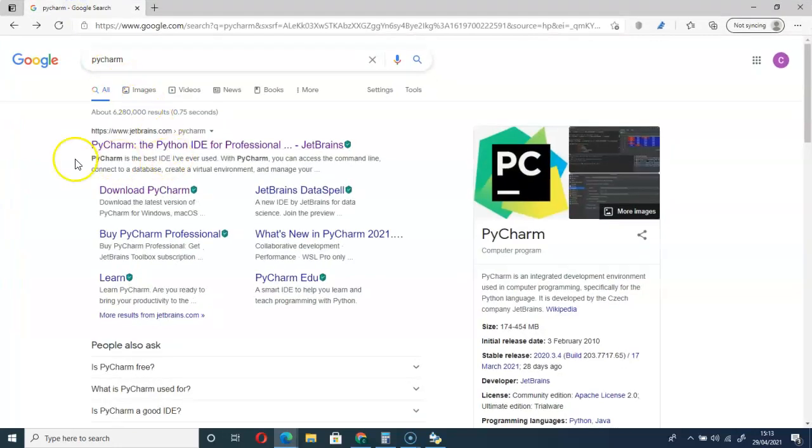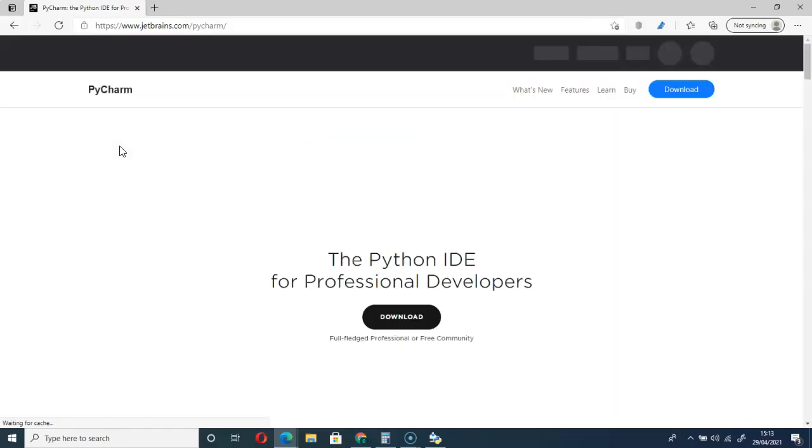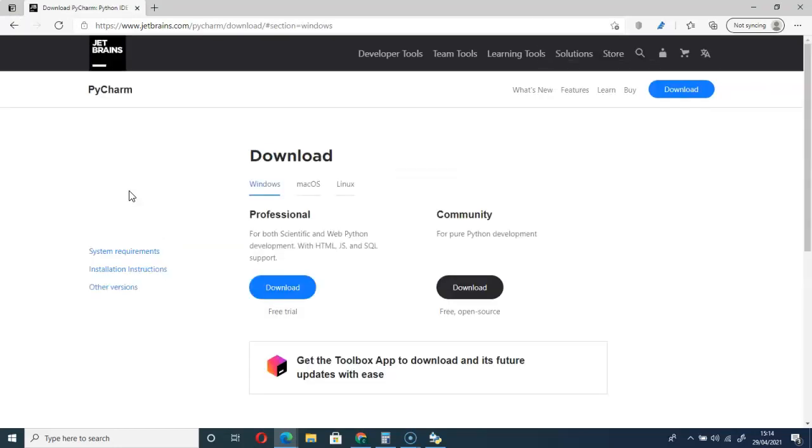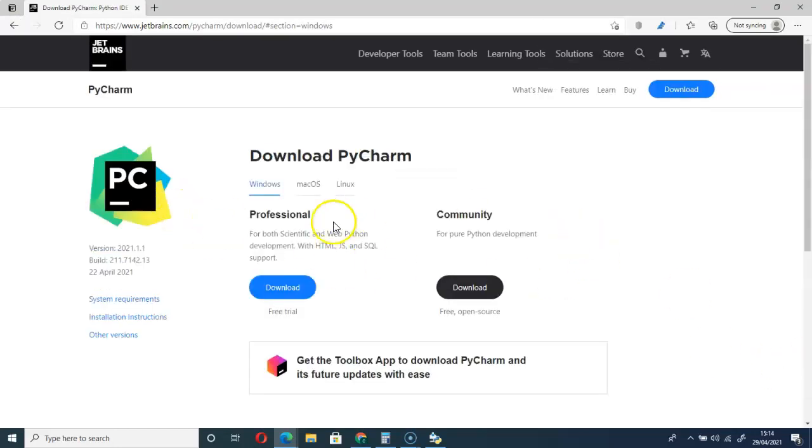So if you go to your browser, type Pycharm, and then go to here. Let me see what we have. Okay, let me go back. Click on download Pycharm. We have two types of it here: professional and the community. For students, I think they have a free trial, and you can equally be given that.